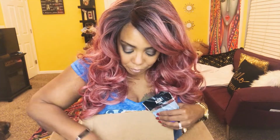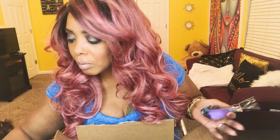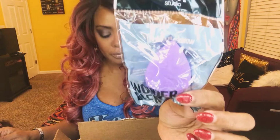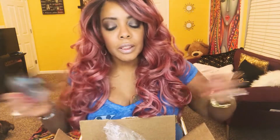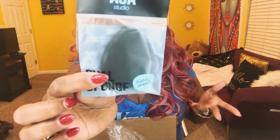Let's see. Lord, I got another one of these gel liners. I must be trying to give these away or something. We'll see. Sponge. Not bad. It's called Wonder Blender, and it's purple. I can't believe I only got one. And what do you know? Here is an oval sponge. I've never used one of these little flat sponges before. So, I don't know, I guess I can try it. Four. And I keep saying a dollar, but I mean 75 cents.